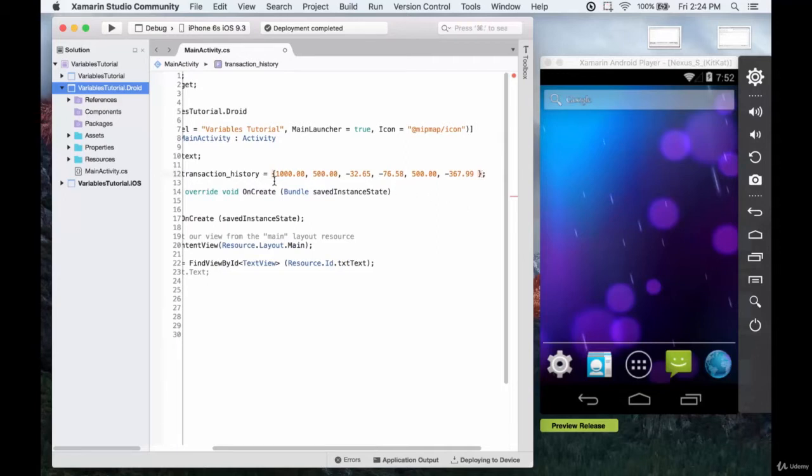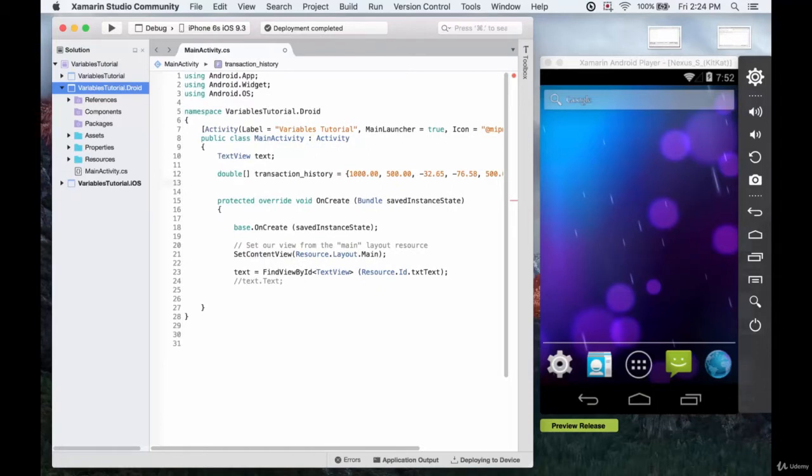So what we'll be doing is we'll be iterating through each element of this array, and when we come across the negative ones, we're just going to add them all together. So why don't we create a variable to store that number in. This will be a double and we'll call it spending. We're going to initialize it to have the value 0.0. Not that it really matters whether we include the decimal or not.